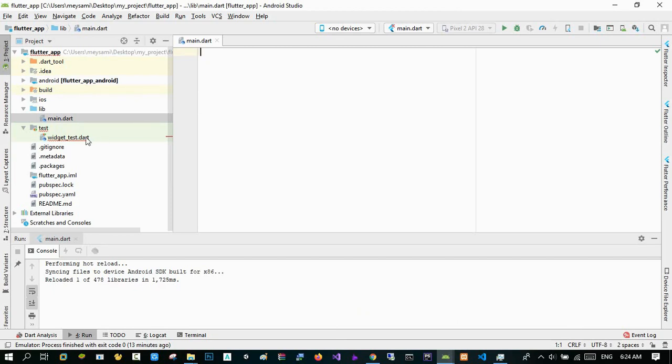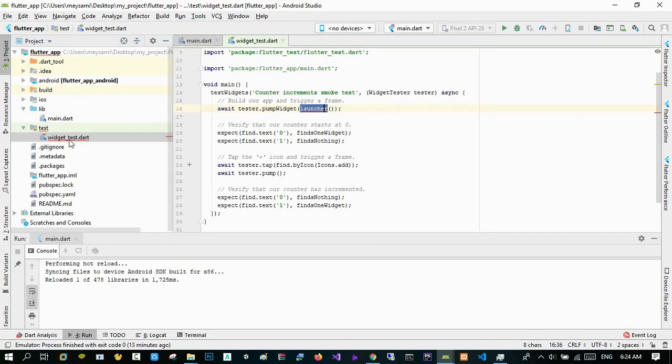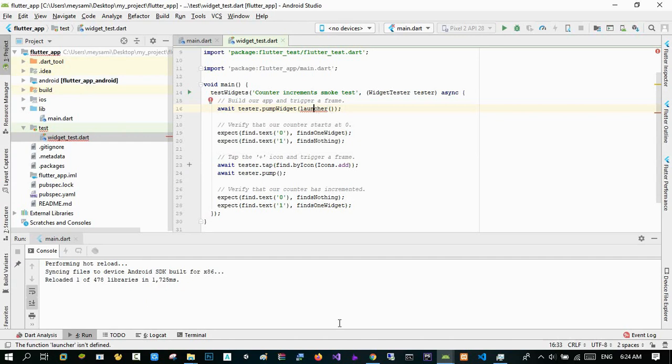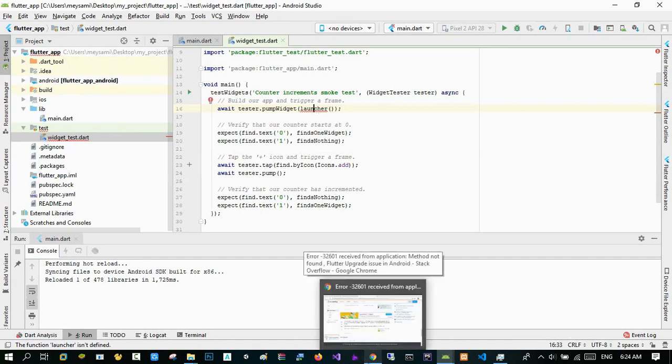Well, we enter the widget. We should say what the first widget is that we want to launch, or which widget should load first. But before that, let me first explain what a widget is.